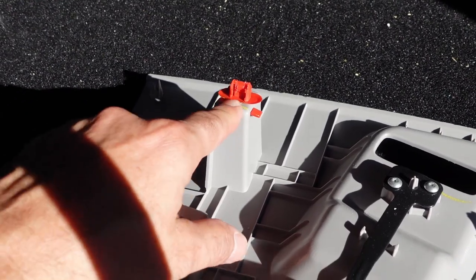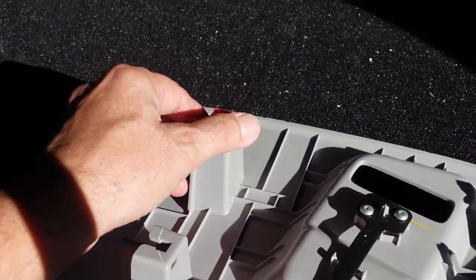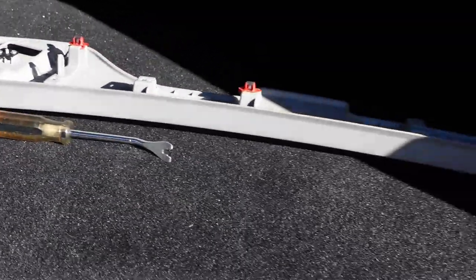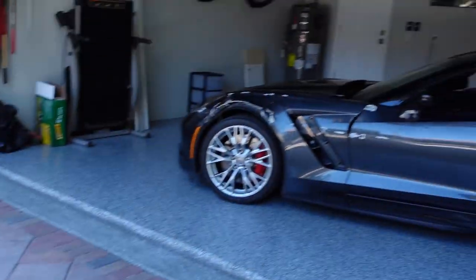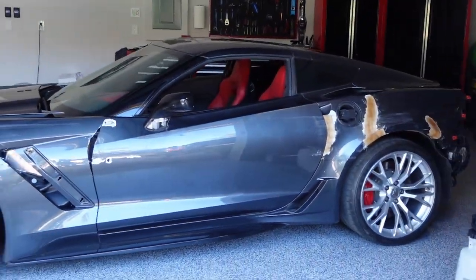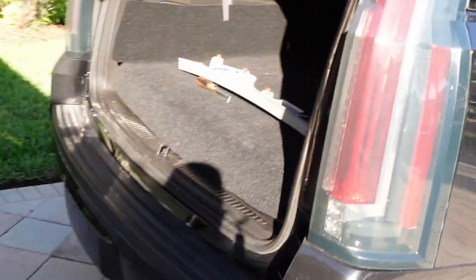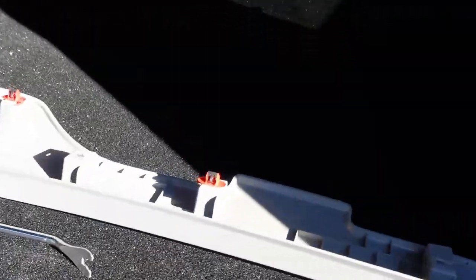I have a Corvette also, which I'm gonna be doing videos on. It's a Z06. I bought it to fix it. It's crashed. She's right here. Look at her. So I'm working on it. So stay tuned for that video. Super excited.